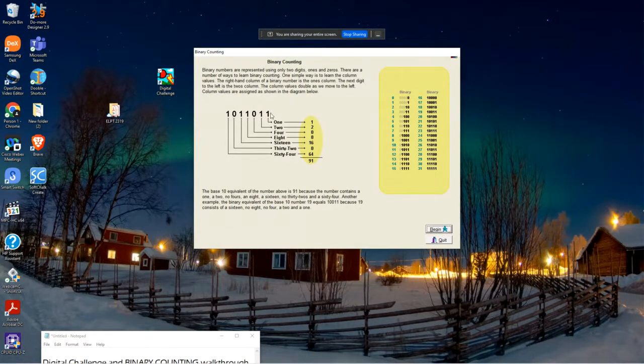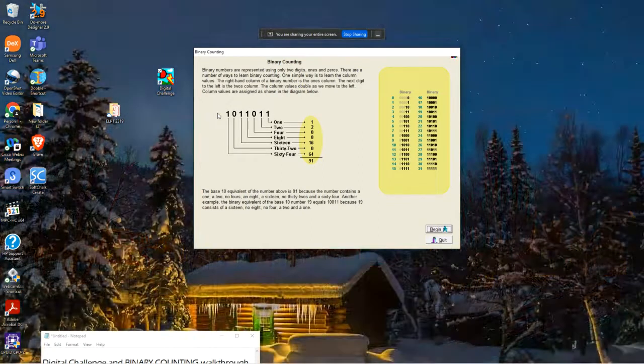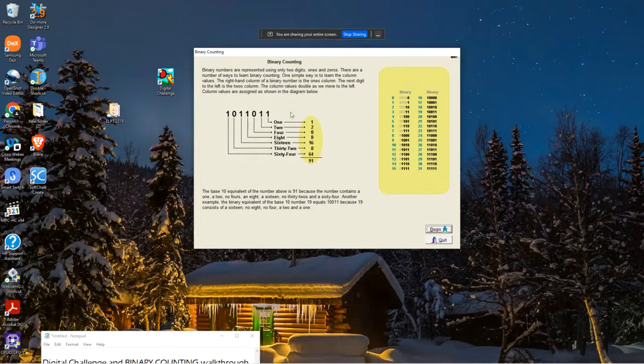So we're limited. But here they give you an example binary number. This could be a base 10 number, and we're going to notice in another tutorial how we can notate so you know this is not base 10, because base 10 has ones and zeros as well. But they're indicating this is a binary number, and they're changing it to a decimal number by this technique. And even though this is not what the lesson is about, they're giving you extra information. The lesson's about binary counting, which is really this diagram.